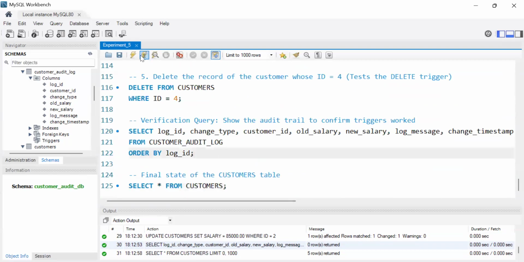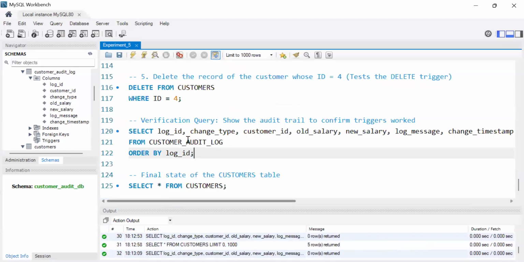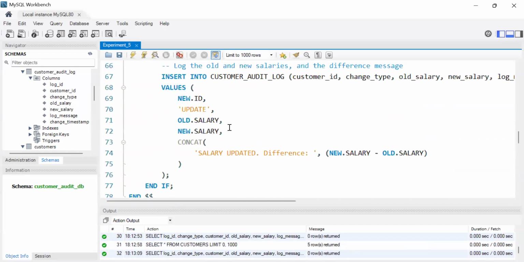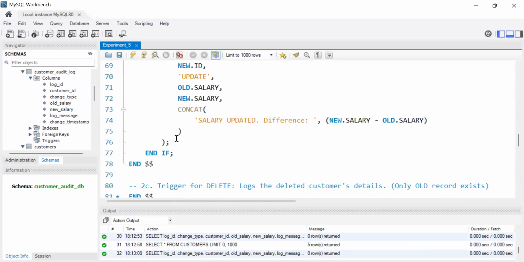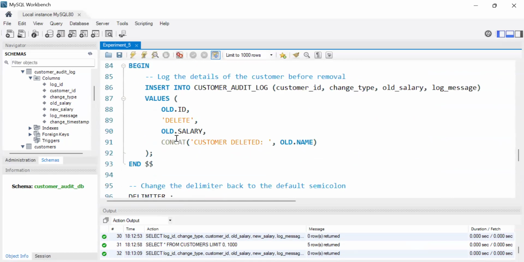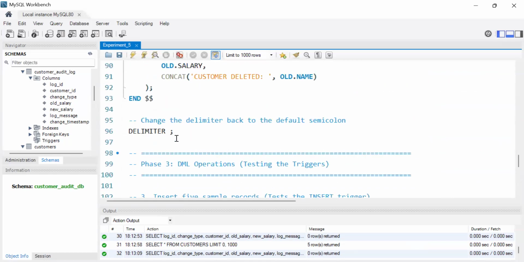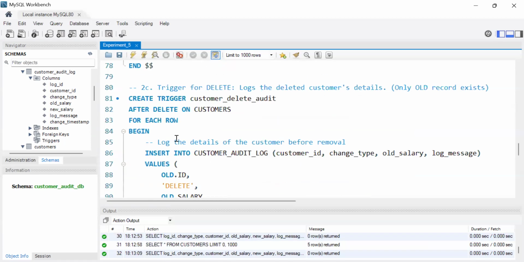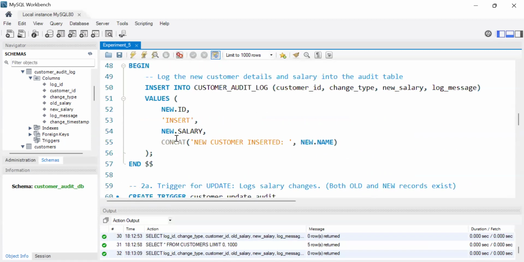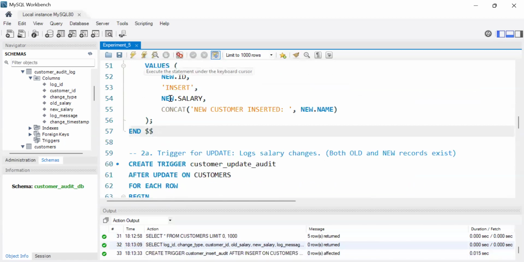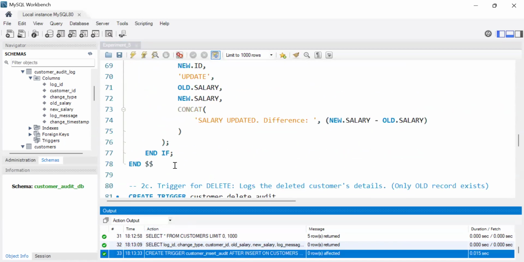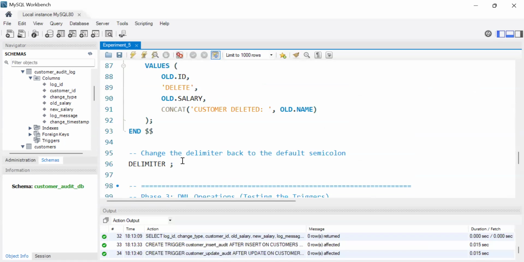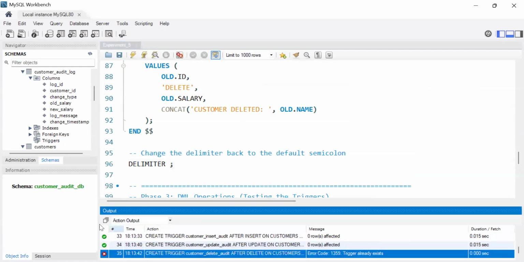One second, guys. Let me handle the operation. In the trigger, I think I did not execute. So this trigger I have created. Now for the update operation it will work, insert operation it will work, update operation it will work, and delete operation it will work, since I have already created it.